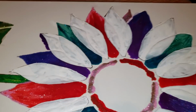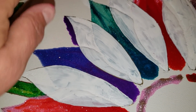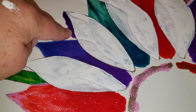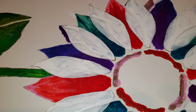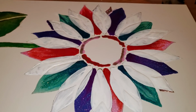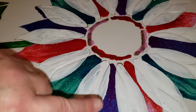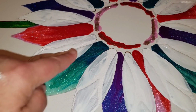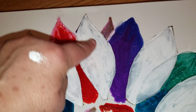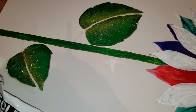So now in some areas, even though I drew the petal in, you can still see some of it. So after I design this set of petals, I'm going to go back with some of this white paint and cover that up, and then eventually put a whole coat of white resin anywhere that's left where you see white. But I thought I would do this off screen because it's very self-explanatory. I just took the stencil, laid it on top, not in the same direction that I had it the first time. I just moved it over a little bit so that the petals would be in between each of the other petals and cover up most of these little mini leaves. Okay, so I'm going to finish this up, and then when it's time for the resin, I will be back.